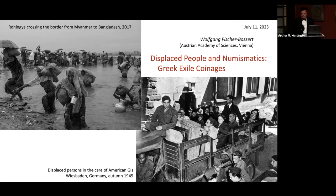When talking about ancient Greek exile coinages today, it is admittedly not about illuminating or even solving a human tragedy. It is first and foremost a purely numismatic problem. Nevertheless, the topic allows some insights. It will turn out that we are more or less unable to prove refugee flows numismatically. What we can discover are individual coinages of displaced persons, mostly of a few rich and powerful people. That is what comes of following the money trail.